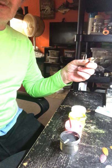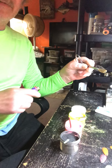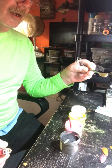So what I'm going to do is start with this spoon and do a blade. The good part about this is I don't have to bake these in the oven. When I'm done with it, it's going to be done. So I'm going to start by heating up the blade.